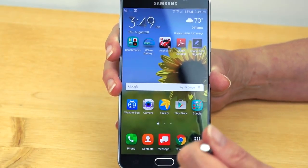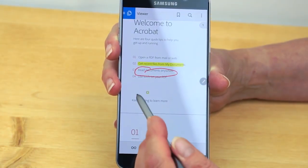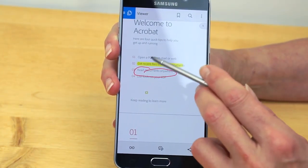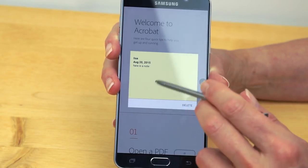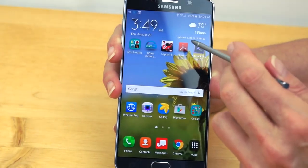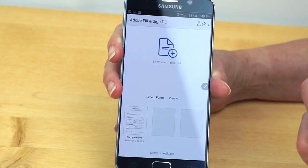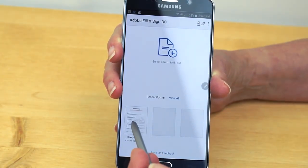If you're in Adobe Reader and you want to mark up a PDF, as you can see, absolutely no problem there. You can do highlights. You can do note bubbles like so. You can do circling on stuff. And then Adobe also has this new thing for forms, Adobe Fill and Sign. With either version, you can actually sign if you need to sign a form as well.